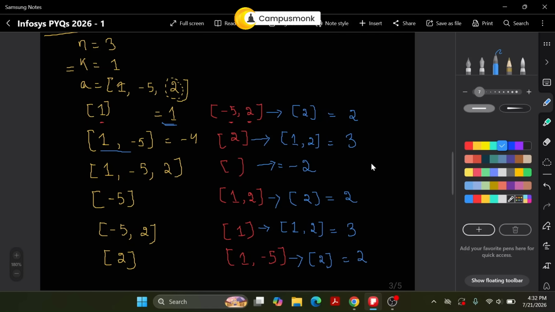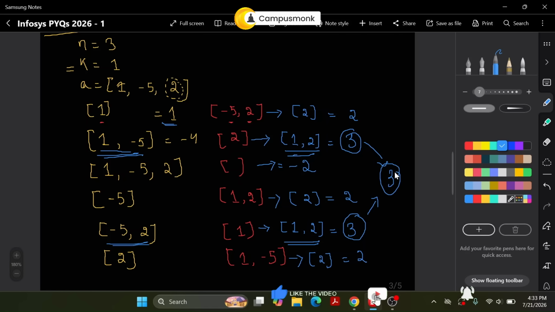Okay, so now tell me, which one is having maximum sum? So here there is 1 3, and here there is 1 3. Now you are not asked to return this, or you are not asked to return this. You don't have to return the subarray, you just need to return the maximum sum, and in both the cases it is just one answer, that is 3. So if you have multiple subarrays yielding the same answer, then you don't have to get bothered about that, because the answer is the same, right? And you are returning just the sum. So the output to this solution should be 3.